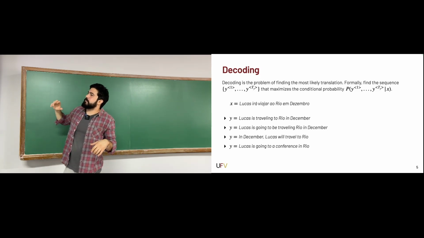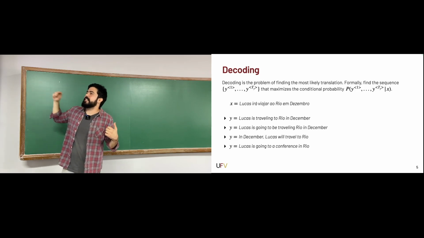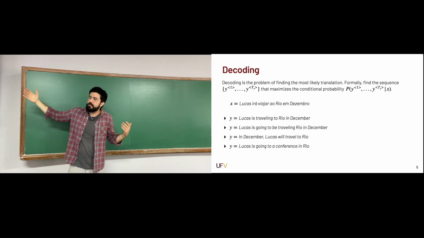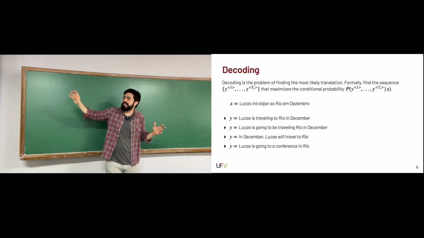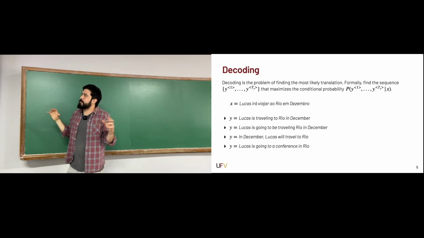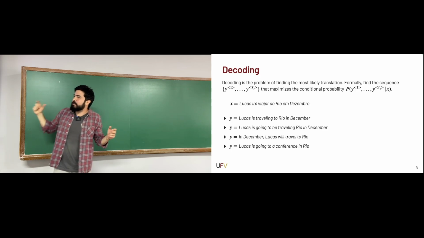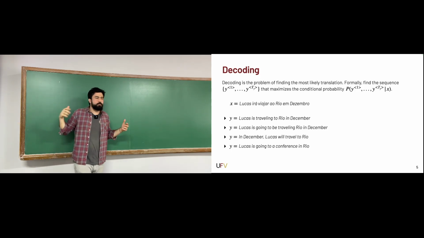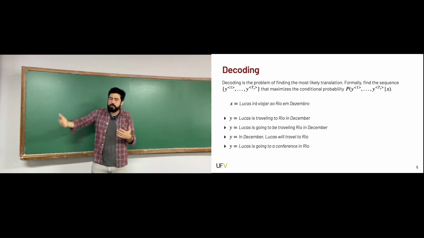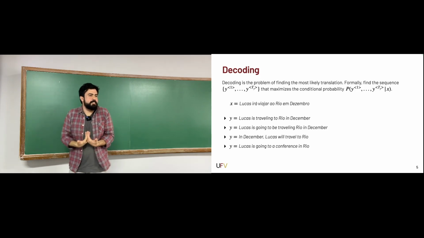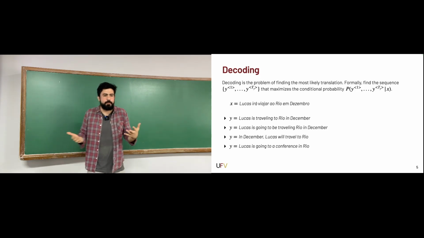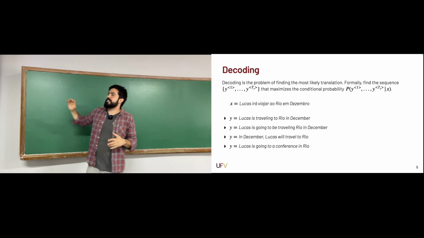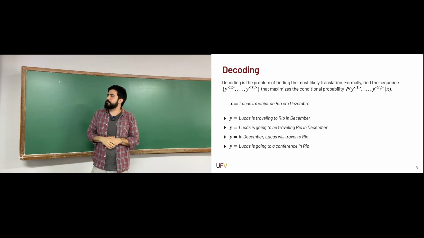Most likely, more people would agree that the very first one there is the best translation among the four of them, even though it's debatable. Most people would say the first one is the best because it's more concise. The second one is correct, but it's more verbose, right? You have "is going to" in the middle, that is unnecessary. But it's still valid English and it's correct grammatically. It's just not as ideal as the first one.